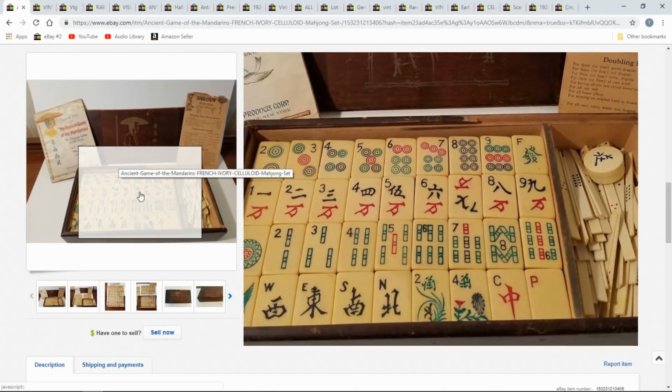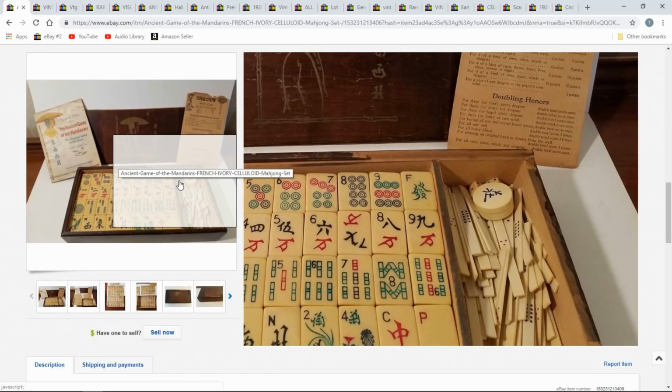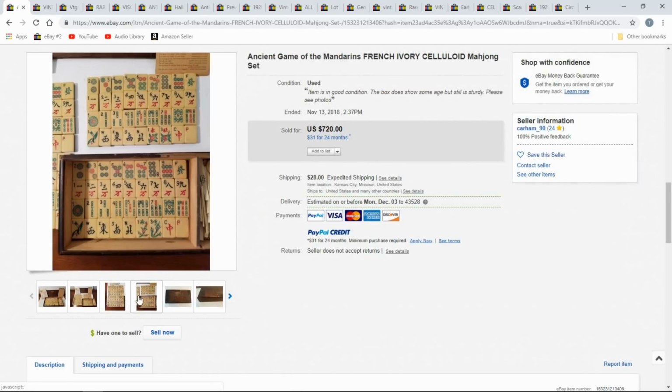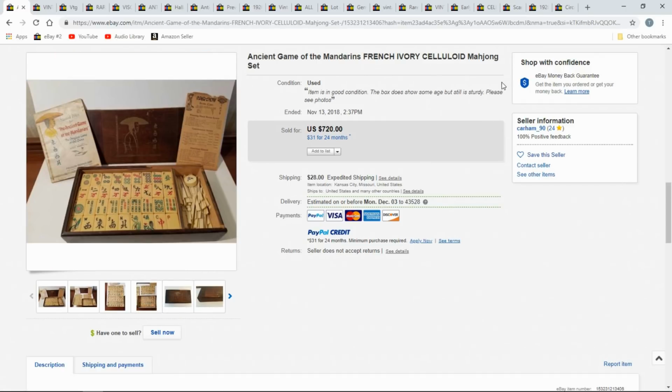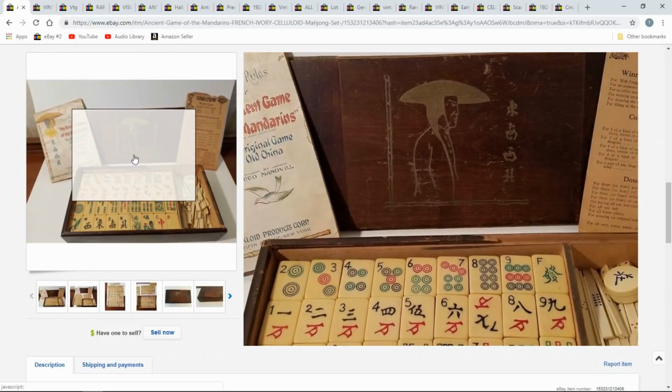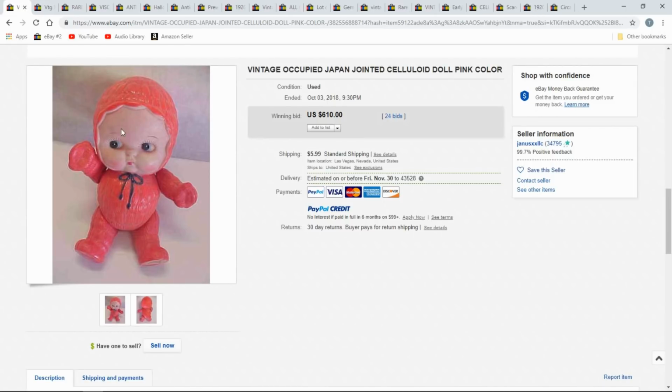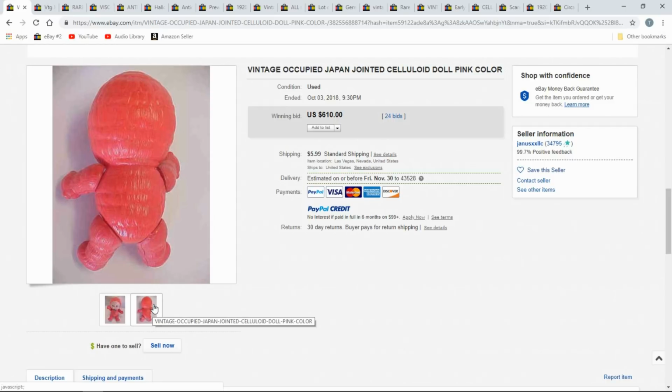Another one, you can look for mahjong sets. They show up quite often. It's got the scoring pieces on the side, and it looks like a full, decent set of them, actually. It says French ivory, but it's just celluloid. And you can usually tell. Celluloid has like an ivory-type pattern in it sometimes as well, too. So that's why it comes into play like that. But you can also find carved celluloid pieces and figures made out of carved celluloid where they'd cast a big block of it and then they'd carve chess pieces. I've seen carved out of celluloid.